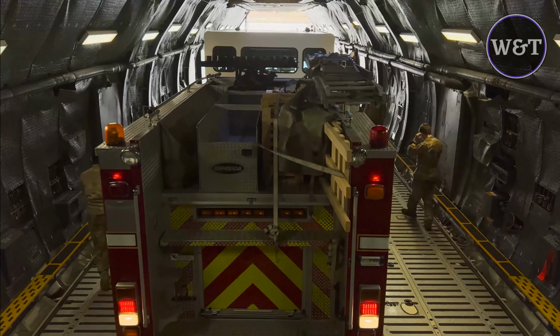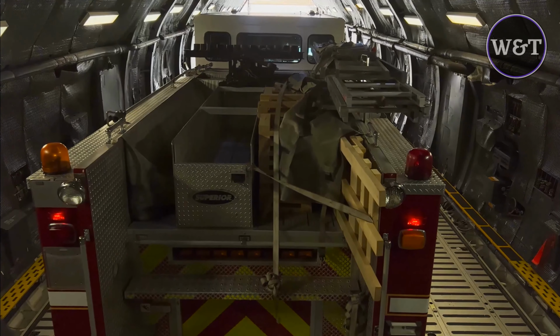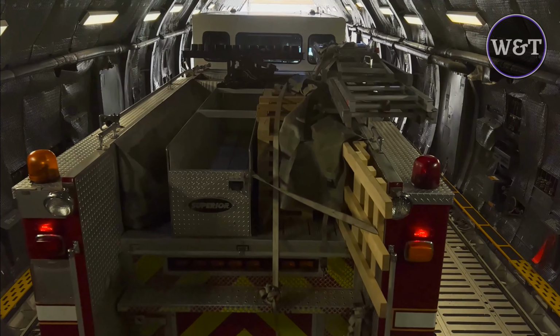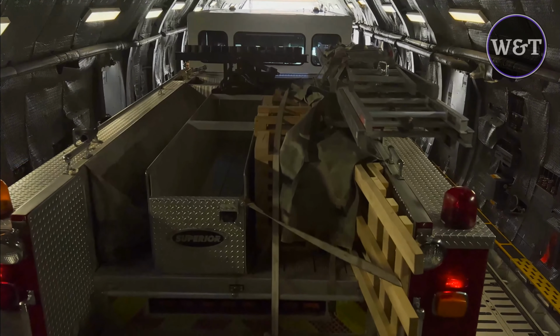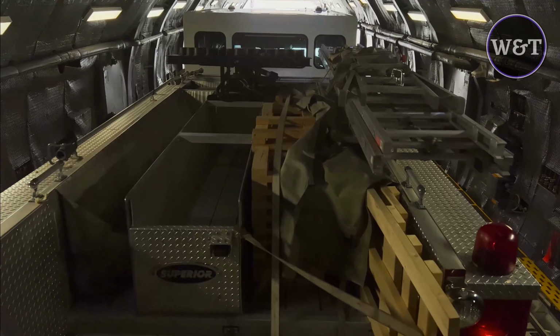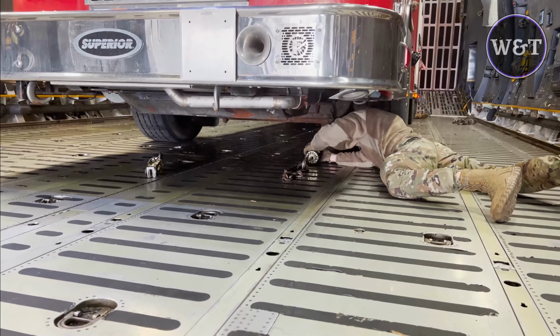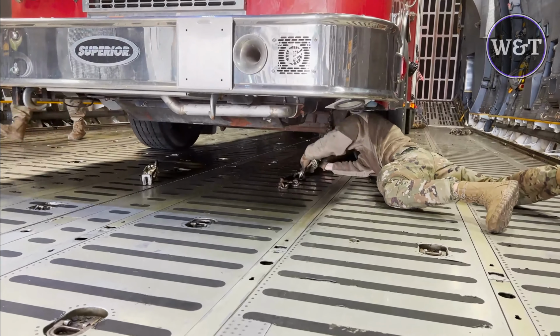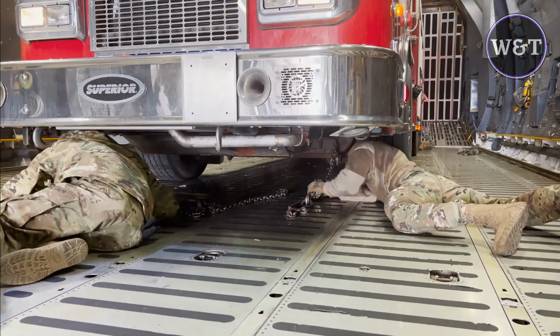Bay doors of both nose and tail open to enable drive-through loading and unloading of cargo. The cargo hold of the C-5 is 1 foot longer than the entire length of the first powered flight by the Wright brothers at Kitty Hawk. For its voracious consumption of fuel, and its maintenance and reliability issues, the Galaxy's aircrews have nicknamed it Fred, for ridiculous economic environmental disaster. Takeoff and landing distance requirements for the plane at maximum load gross weight are 8,300 feet and 4,900 feet, respectively.